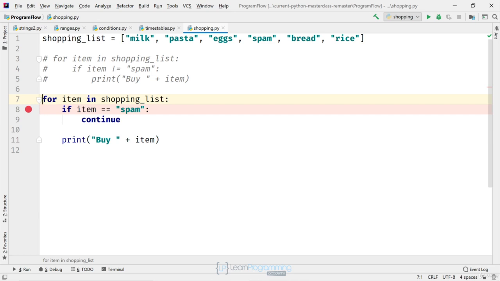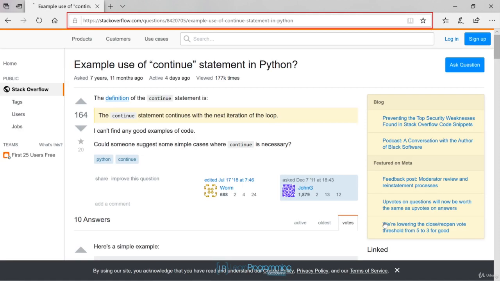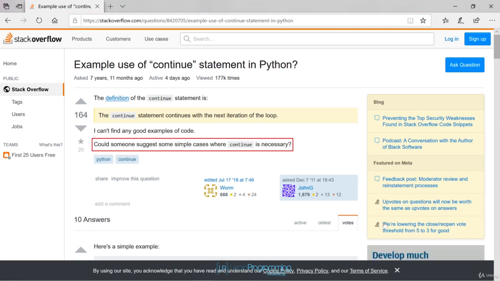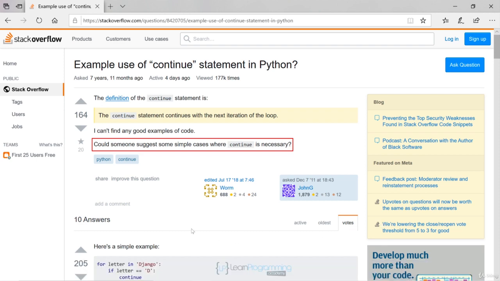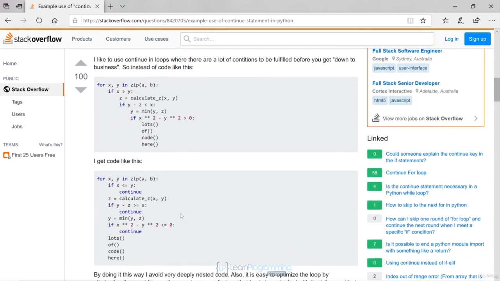So check out the responses to this Stack Overflow question that I'm about to put on the screen. Link as always is in the resources section of the video. And someone's asking the question there, as you can see, for some example uses of continue. There are some good examples there you can read through, and basically some other opinions from people there about continue. Certainly a useful read.